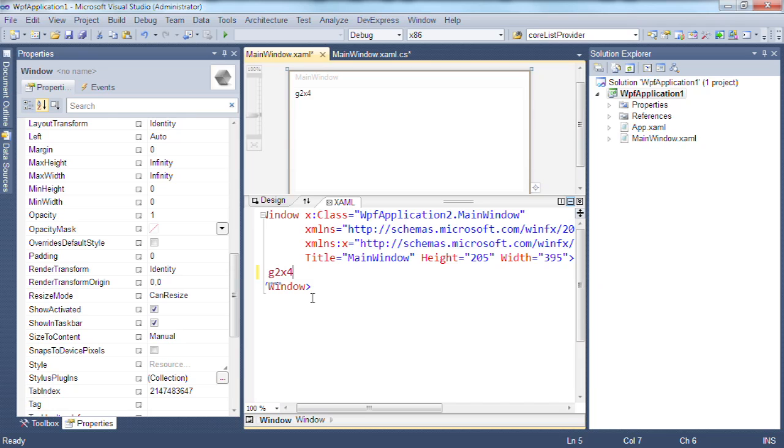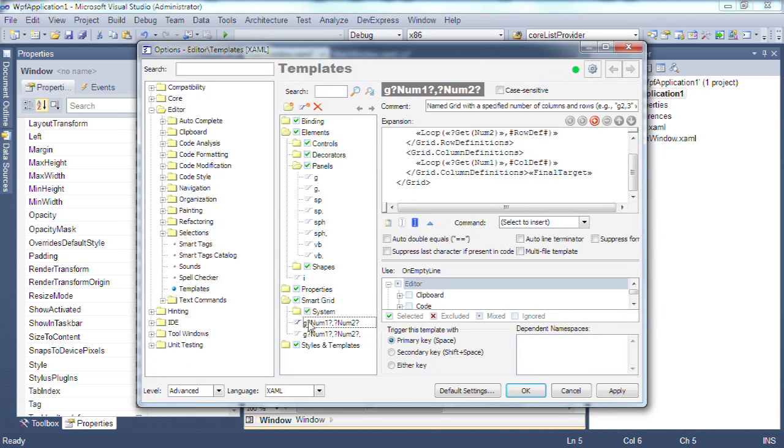So what I really want to do is change the template so that instead of using a comma, instead of doing 2,4, I'm going to do 2x4, like that. And I think that's going to be a lot easier to remember and a lot easier to type in, and it's just going to make a lot more sense. It's going to be more intuitive to learn. So let's make that change. I'll show you how easy it is. We go to DevExpress options, and all we have to do is change the name of the template.